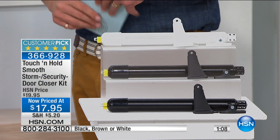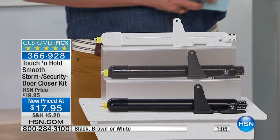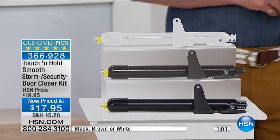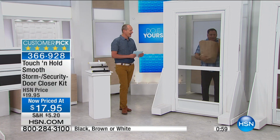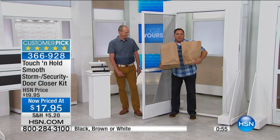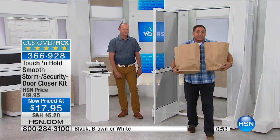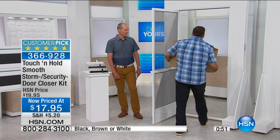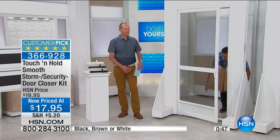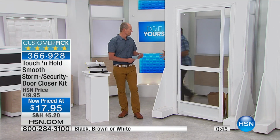Yeah, real quick, I'm going to just walk over to this door one more time, Jeff. I'm going to pick up my 2 bags, and I just want everyone to see how easy this is. Look, I can't even pick up the bags, but see how easy it is if you're carrying stuff in or out of the house to lock the door. I'm just going to use my hip, and I just locked it just like that. And then when I'm coming in, I'm not even going to put down my bags. I'm just going to do that and walk in. Very clever. It's that simple to do.